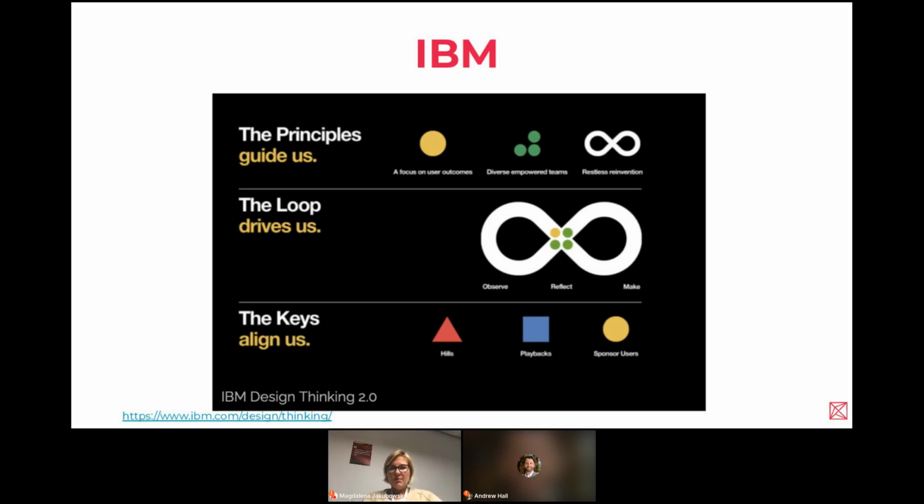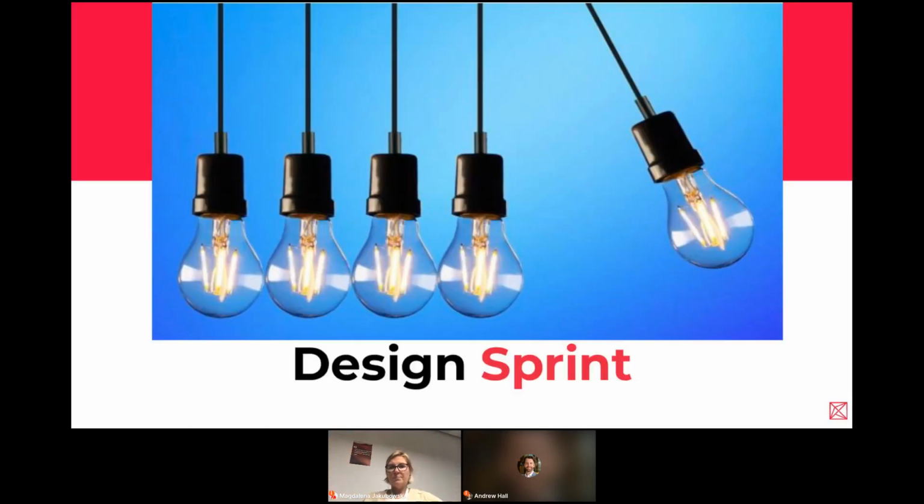We know also this example from IBM, who also decided for us is essential to create this kind of loop. We see it very often in their promotional materials, where they say first we observe, then we reflect, and after we produce. So they give much more space to this user research, to understanding of the customer, in order to recreate the customer experience. So to bring it down to earth, we create customer experience, not just in the closed room, but we really go a little bit outside.